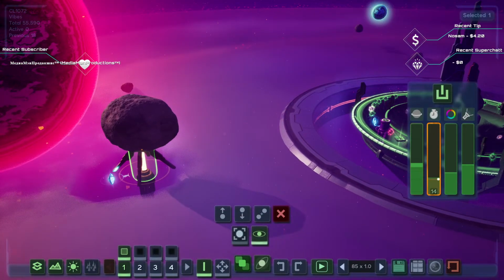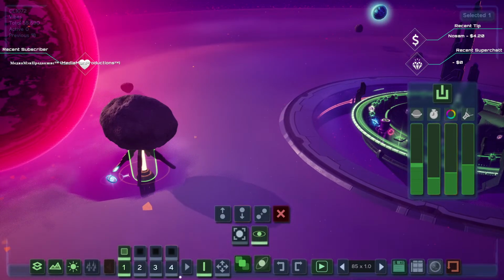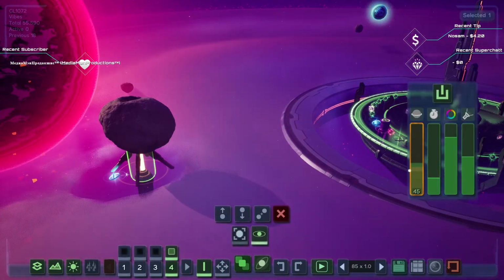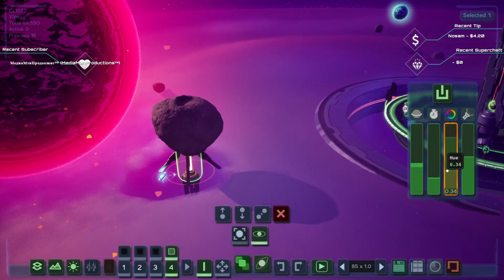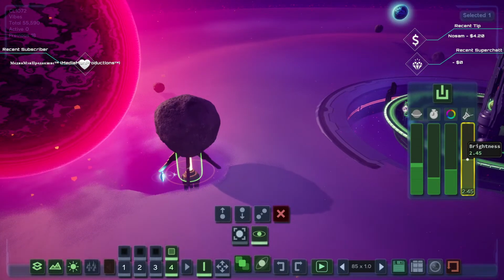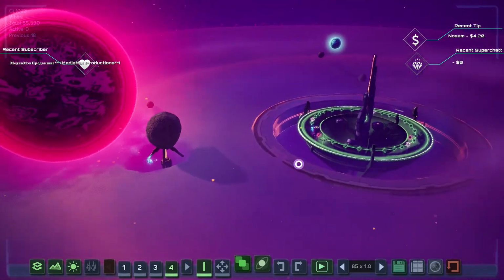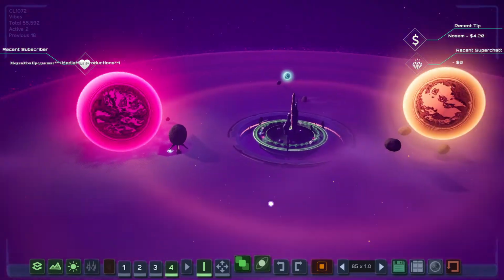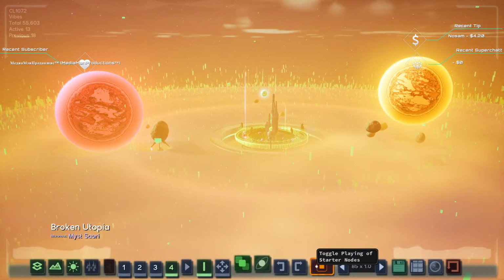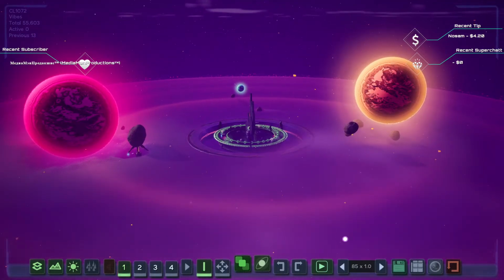So let's see. 0.35 plus 2.5. Okay, now we got our lighting switches.